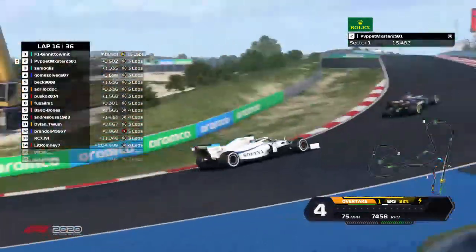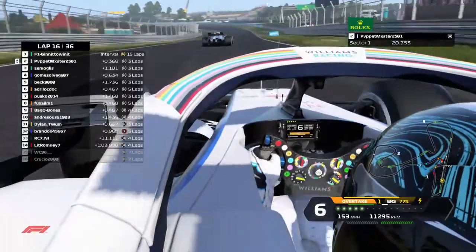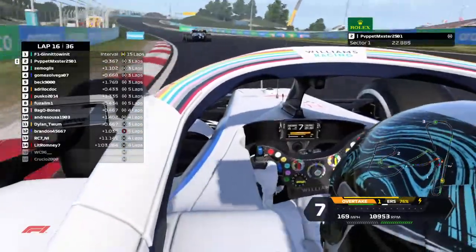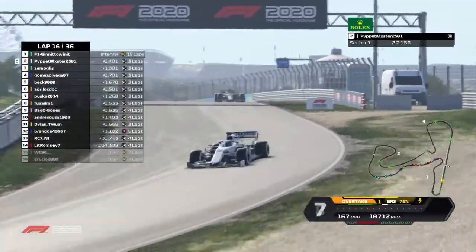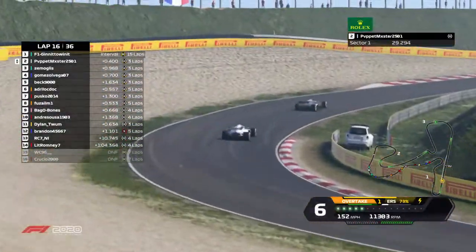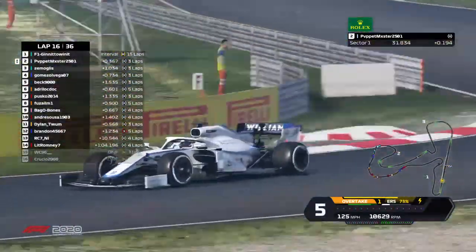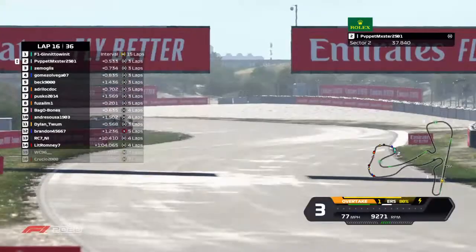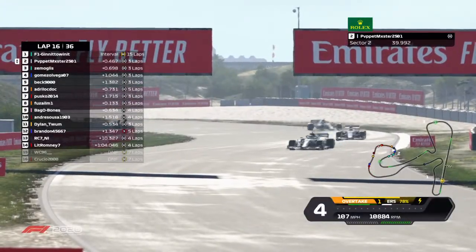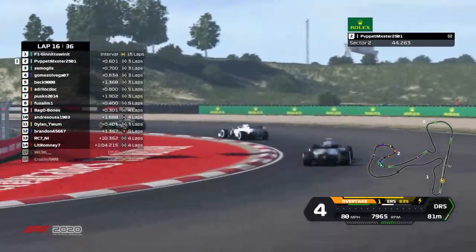Big lock up there into turn 4. Apologies if it's not turn 4, but I can't remember my corner numbers very well. So Puppet Master's close. He might just choose to stick behind Zenith here in his DRS. Might not be a bad choice for him to just save up some fuel, save up some battery, so that when Zenith does pit, he's got some fuel he can use to build a gap to the drivers behind.